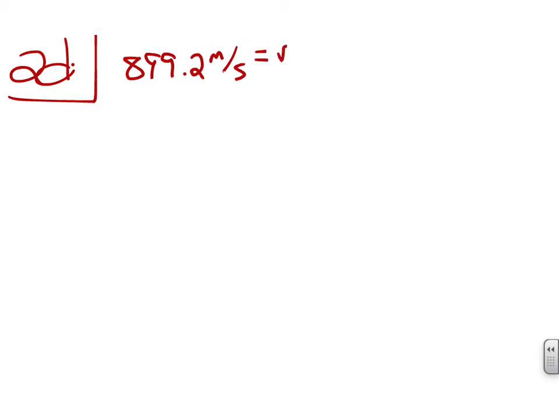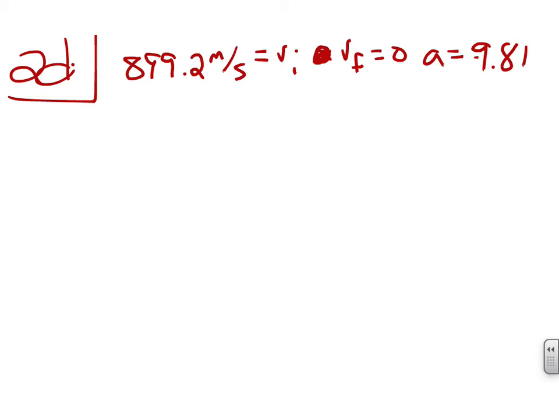So this is now the V initial. And if I'm shooting this bullet straight up, I know that my V final is going to end up being 0. And so they kind of switch places. I'm going to shoot it and it's going to go straight up until it stops going. My acceleration here is not going to be that huge number. If I stick in that huge number, all I'm going to get is the length of the gun. I'm not looking for that. After it leaves the gun, my acceleration is just going to be gravity. So gravity is going to be what's slowing me down. So I'm going to have that acceleration.